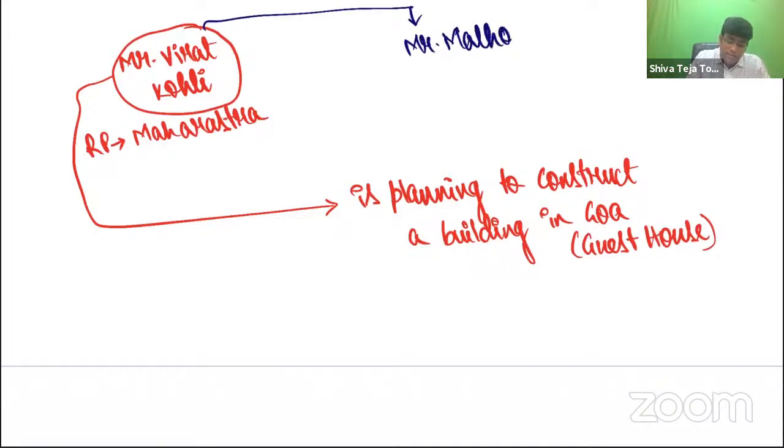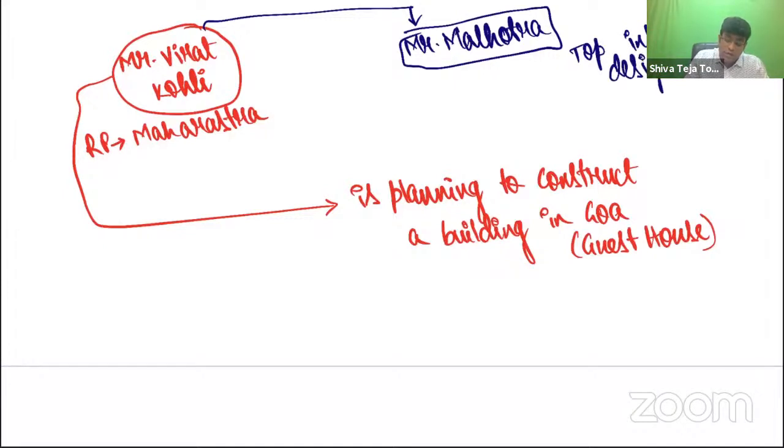Now, an interesting point to be noted here is that Virat Kohli contacted Mr. Malhotra, who is one top interior designer, who is also a registered person in Maharashtra.